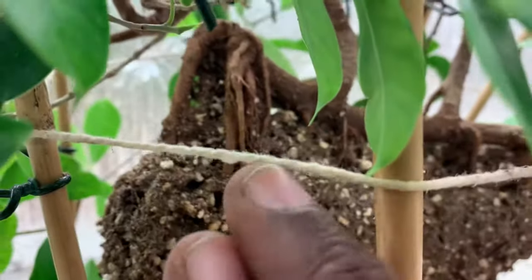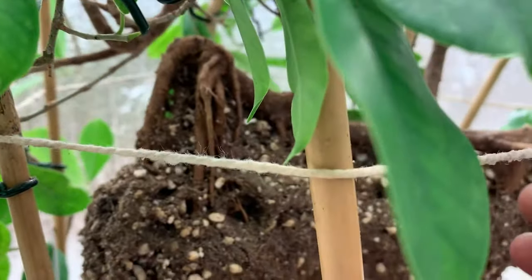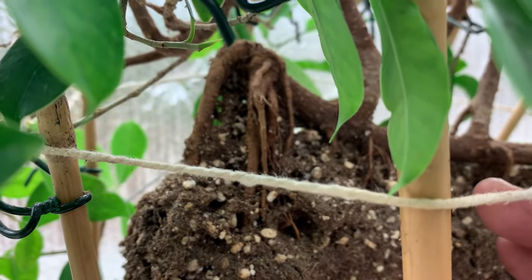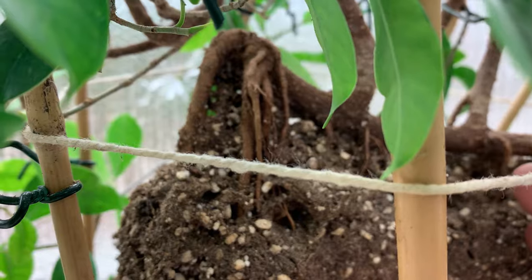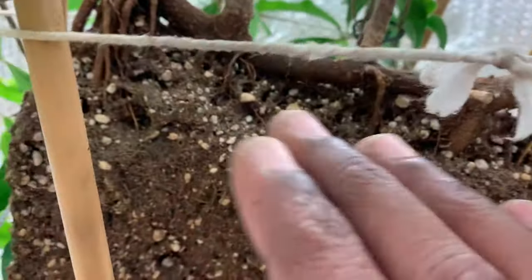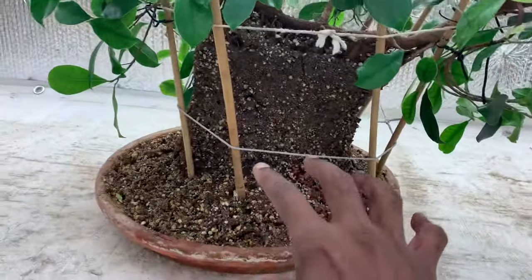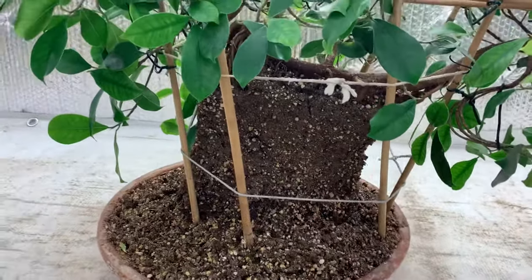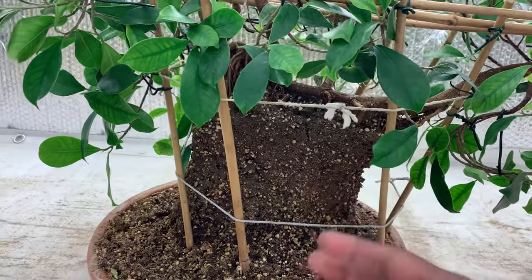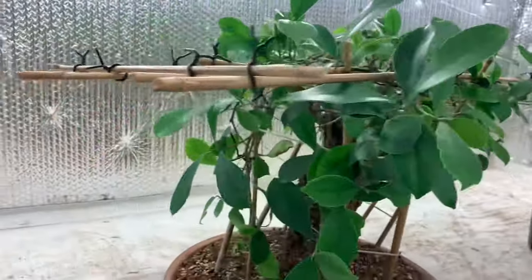This is what would be inside the soil — it's really doing well. I don't see any real problems. I'm trying to deter it from making any more roots up here and getting a stronger base down here. I'll be working on getting it down more, a little bit at a time.